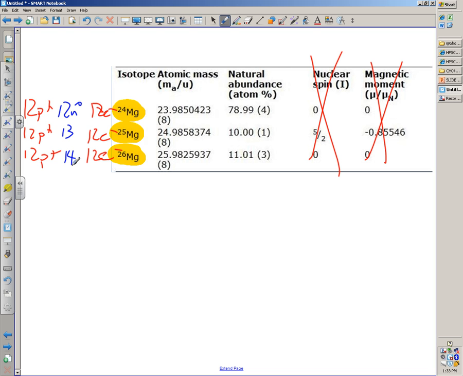Yes? So if we look at its atomic mass, what do we see about its atomic mass? Is magnesium 24 twice as big as carbon-12? Not quite. If it was twice as big as carbon-12, what would its atomic mass be? Exactly 24. But it's not exactly 24. Why not? It's just not. We measure it that way. What does that suggest to you, maybe about the things that make up atoms?